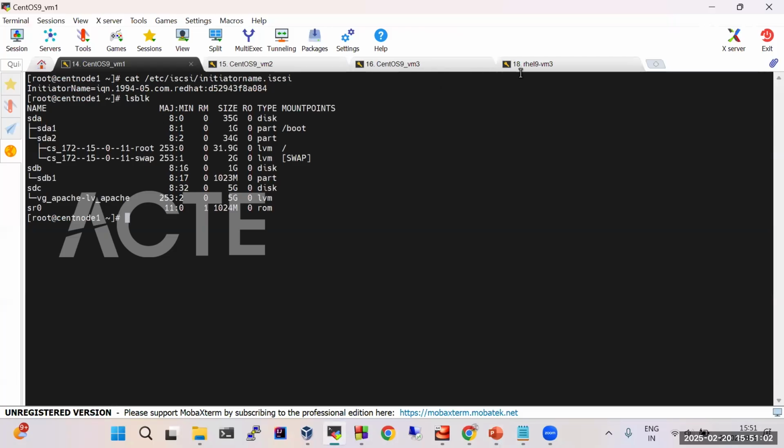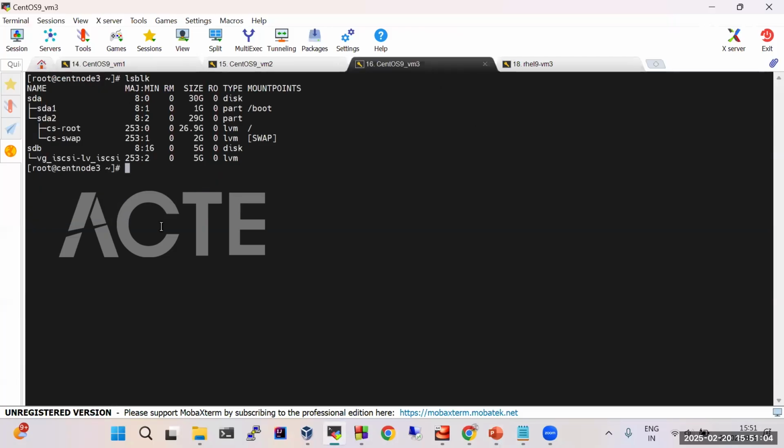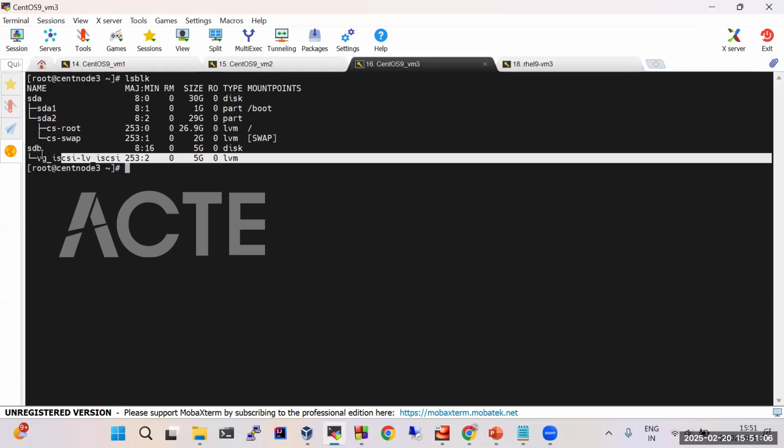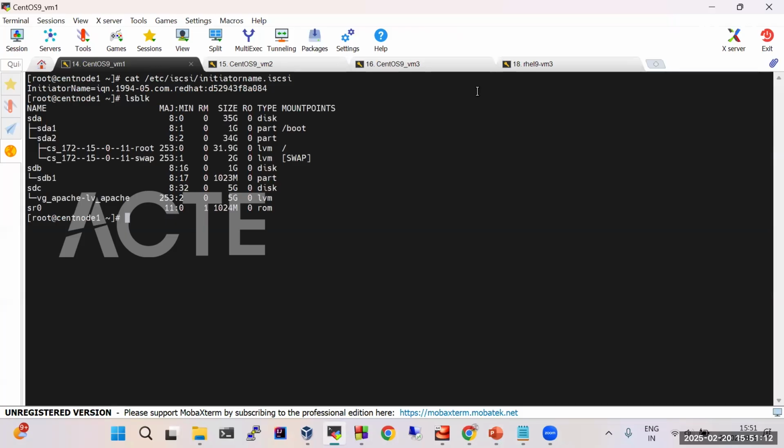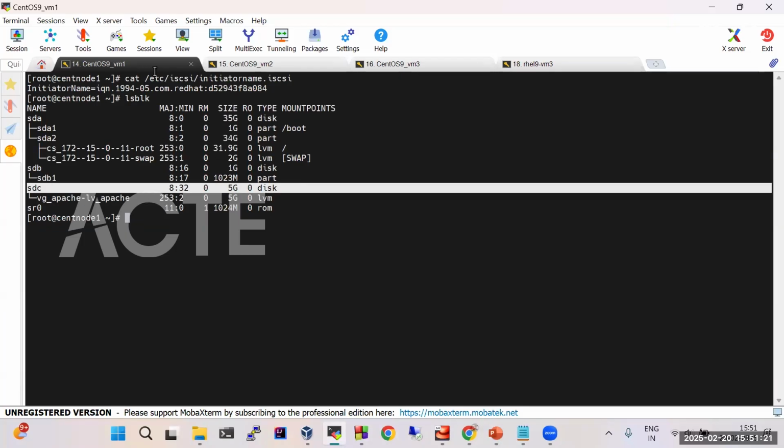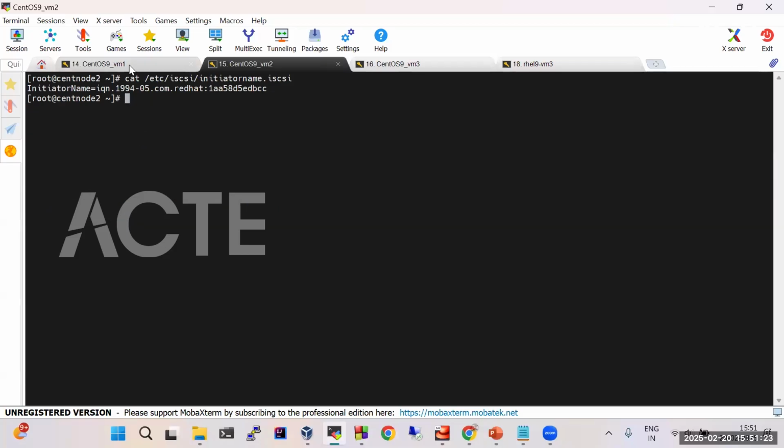This is a 5G shared disk that I created. So this is the 5G shared disk, and this is my iSCSI thing. And the same thing, I've got it once the iSCSI is up and running. So we'll have this 5G available as SDC. This SDC disk would be available in both of my VMs.